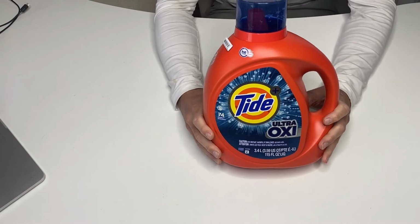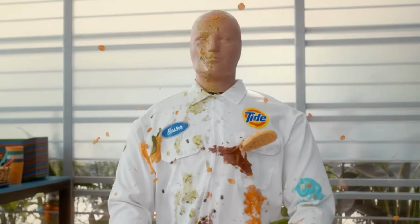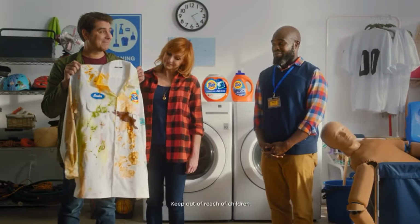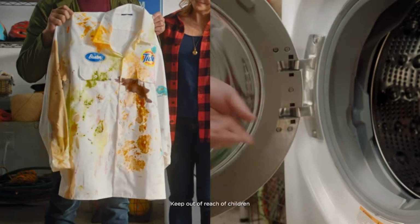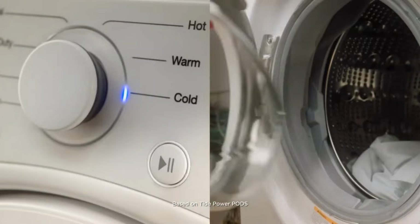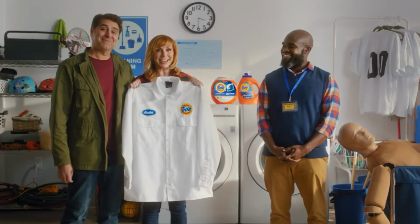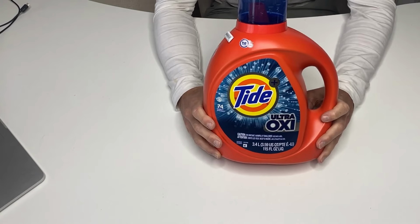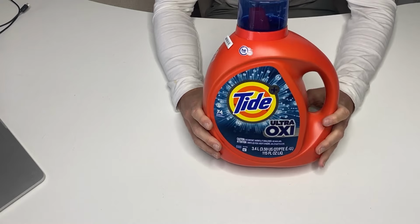This detergent is perfect for families or anyone who deals with tough stains regularly. It works on all kinds of fabrics, including activewear, towels, and everyday clothing, and leaves everything smelling fresh. Plus, the liquid formula is easy to pour and measure, making laundry day a little less messy. While it may not be the best option for those with fragrance sensitivities or very tough stains, it's a solid, reliable detergent for everyday laundry needs, especially for families or anyone who deals with activewear or heavy-duty cleaning.